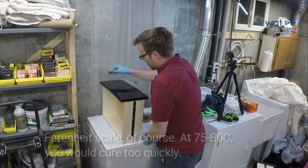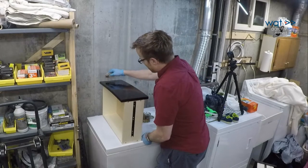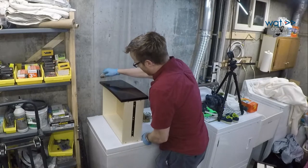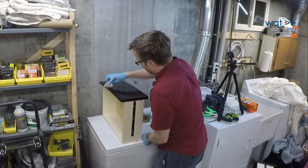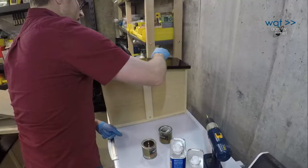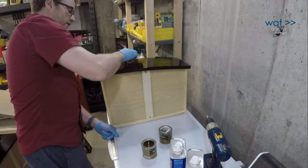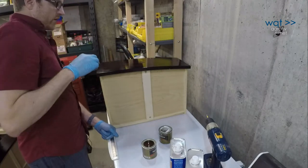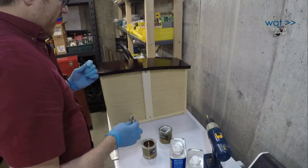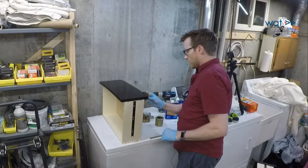And once it starts to cure on here, the initial setting step is where the mineral spirits along with the solvent that was originally in the polyurethane flash off. When that happens, it gets really tacky. However, at that step, you're not done yet. It needs about another 12 to 18 hours minimum to properly bond up. The plasticizers in here actually start forming a cross-laced matrix, and that's what makes polyurethane really durable.